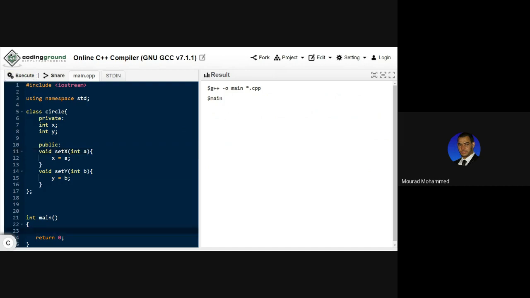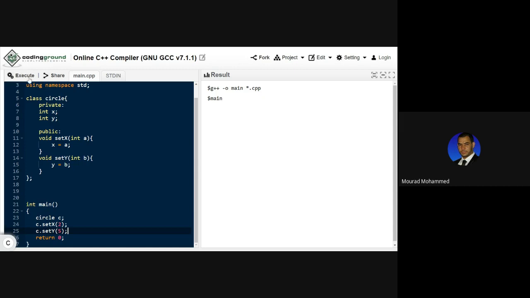Let's come back to the main. I'm going to create an object from this Circle. So here, copy, and here, paste. I'm going to say obj, for example, and change the name to C. And then after here, I'm going to say C dot setX, in between here, let's say 2. And C dot setY, I'm going to say here 5, for example. Okay. Let me execute. Any output? No. No errors and no output at all.